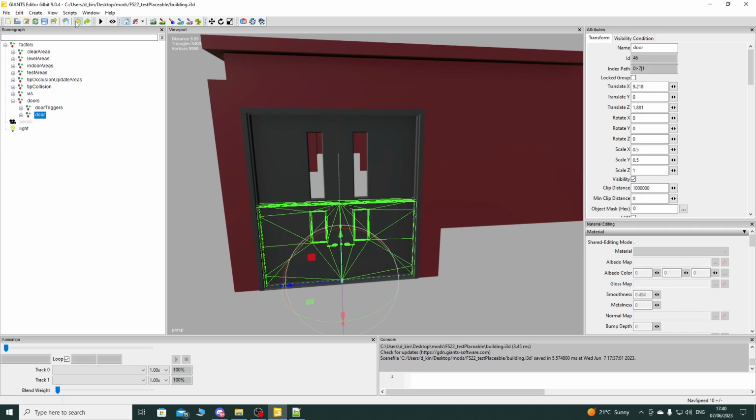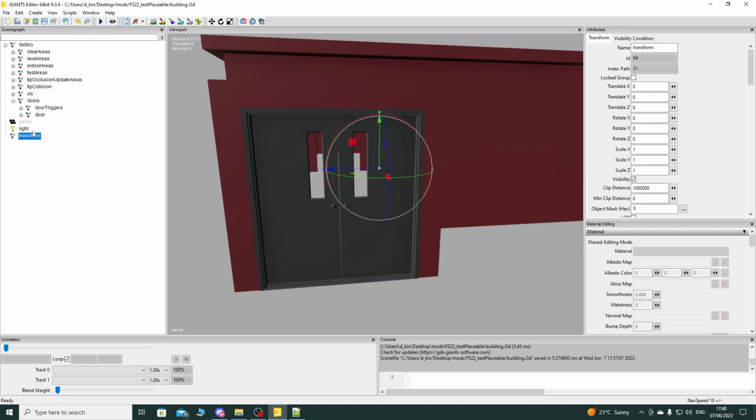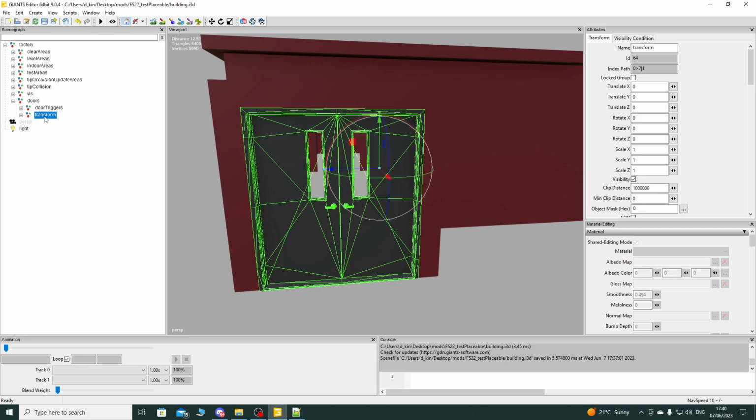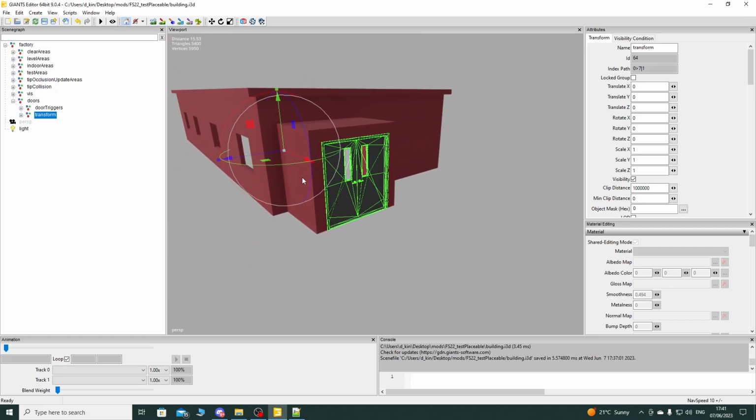Even if I put this into a separate transform group, so if I create a transform group, put the door into it, and scale this transform group, as soon as I try to scale, it's going to use the origin point of this new transform group, so it's going to scale away from wherever it is.